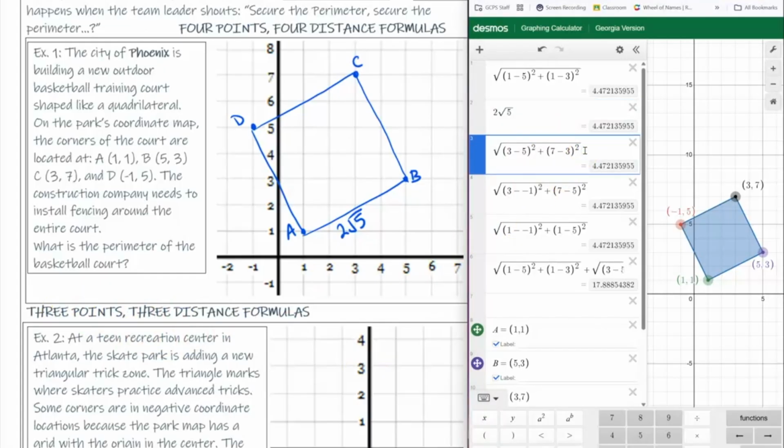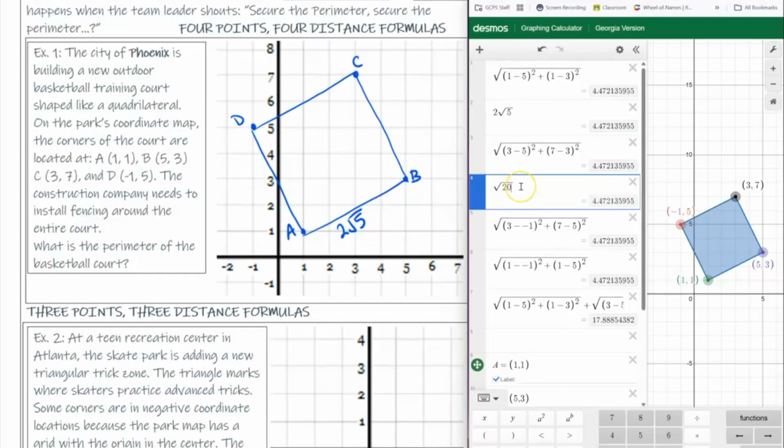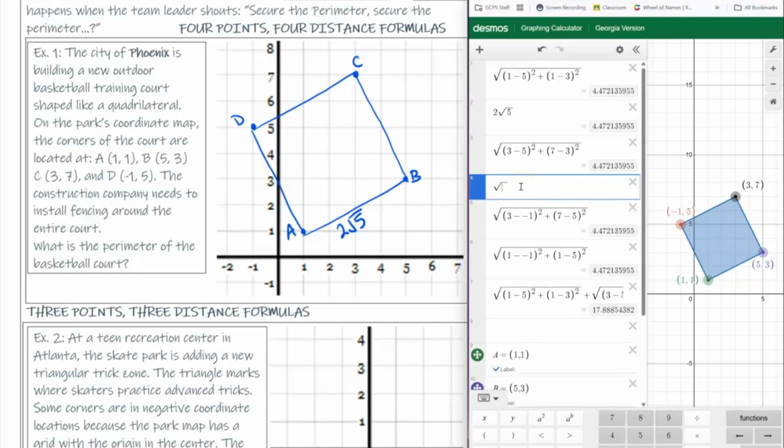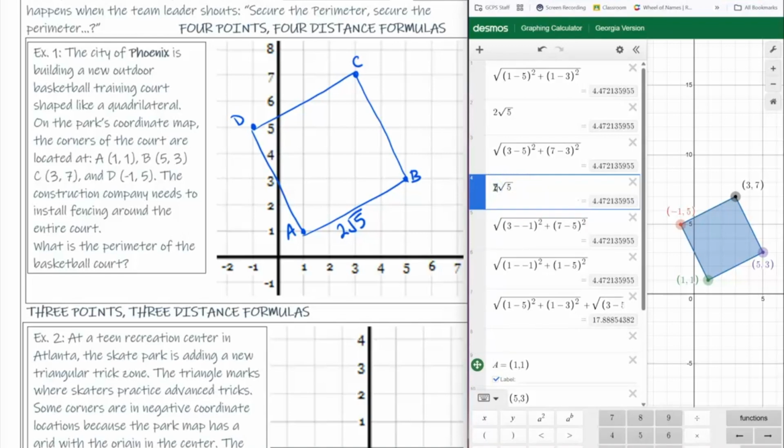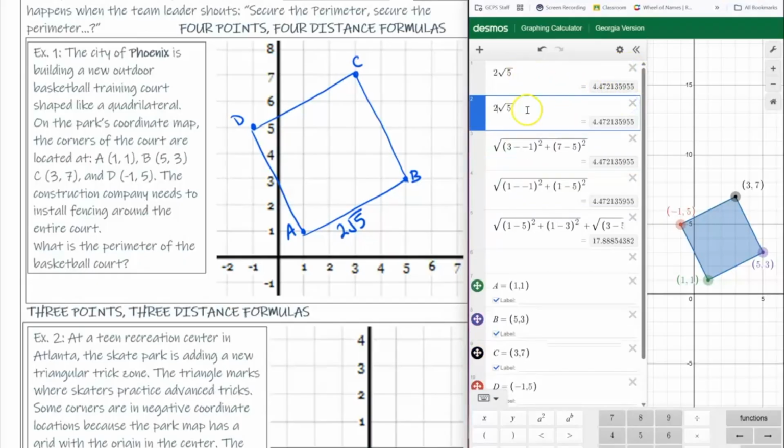So again, you come to the question, press enter. Because it is in simplified radical form, you need a radical. You're going to delete the radical to see what the number is there. Put it back and then put the number there. Break it down, and we know it's going to break down to 2 radical 5. And then once you have your answer and it matches, you can get rid of the decimal version of it because you no longer need it. So I have 2 radical 5s.